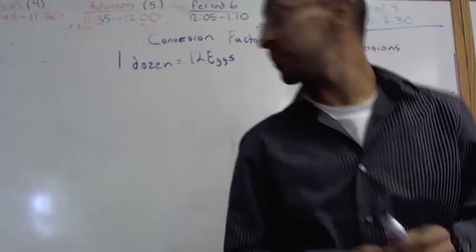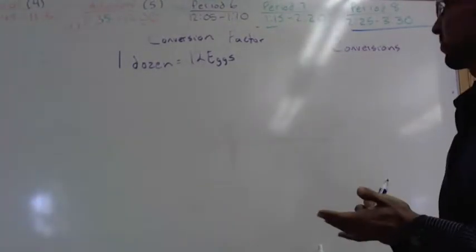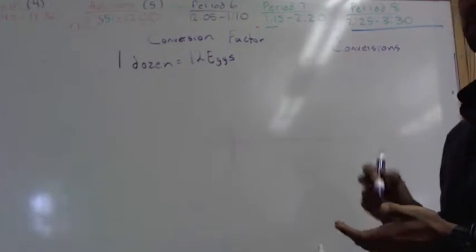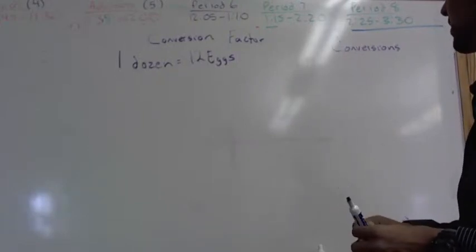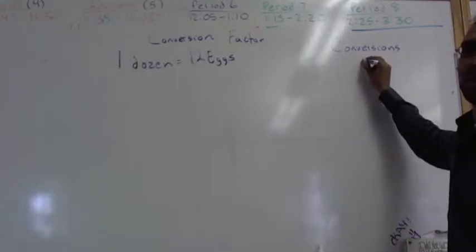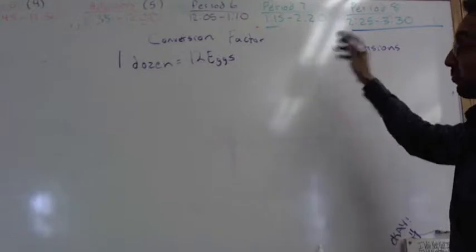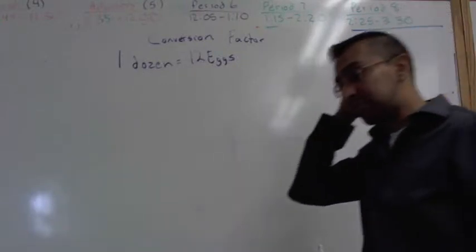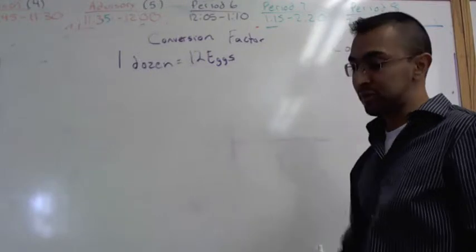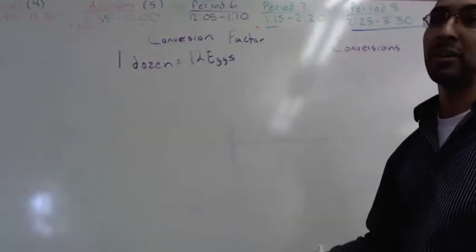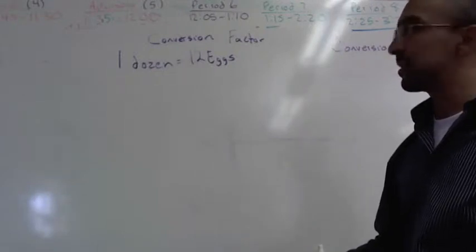Okay, T. So we're talking about how to convert different types of units, and this is for chemistry semester 2. Pretty much what we're doing is conversions. We're talking about pressure right now in this unit, but this is going to apply to everything that you do in chemistry. One example I'll give is if you weigh how much you weigh here in the U.S., you're going to find out the answer in pounds. So I weigh 150 pounds here.